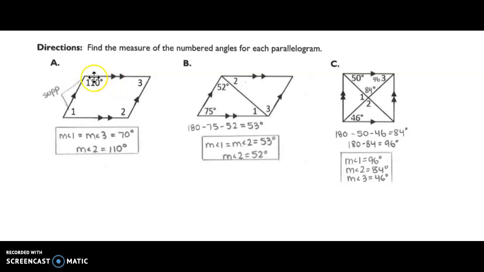If this is 110 and you know it's a parallelogram because the opposite sides are parallel, remember, these arrows indicate parallel, and so therefore the properties of parallelograms apply. If this is 110, then angle 1 is a consecutive angle, and so it's supplementary, so that means this has got to be 70. And then angles 1 and 3 are congruent, opposite angles, and 2 has got to be 110 because they're opposite angles, congruent.